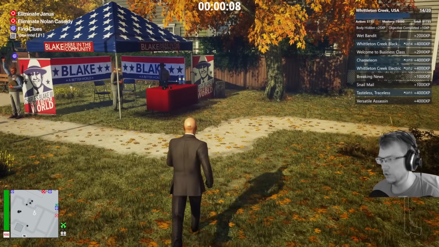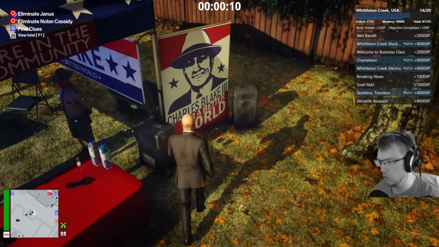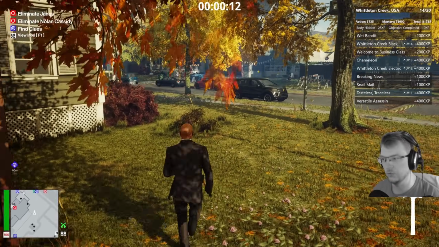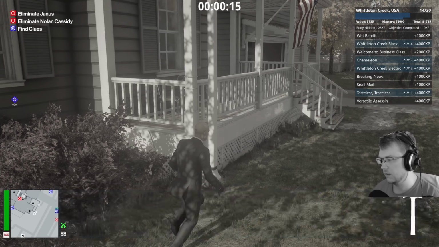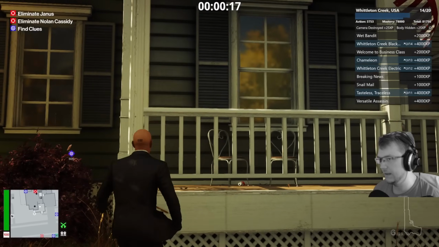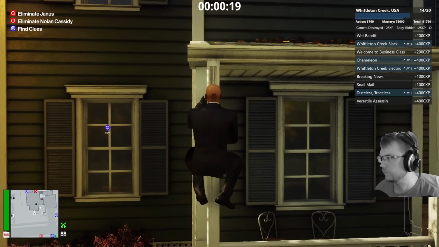In order to set up such a shot, I'll have to destroy all of the cameras in the level to trigger a meeting between the targets. And we'll start by clearing out all the cameras at the Cassidy residence.